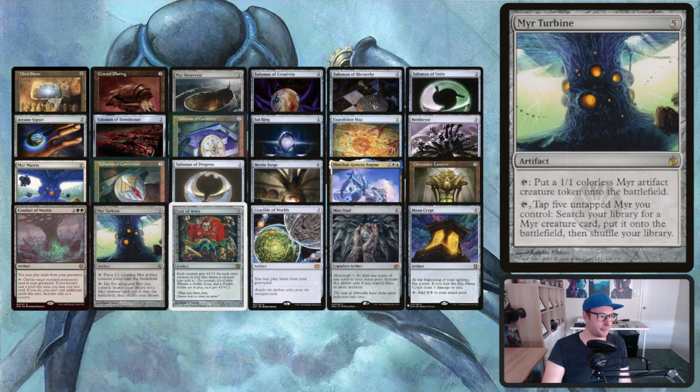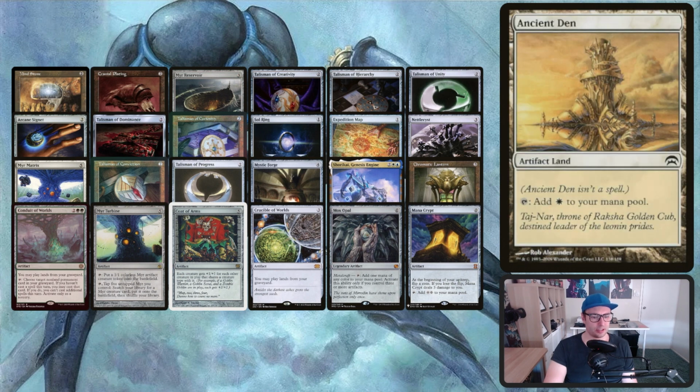And lastly, we've got Mere Turbine. So Mere Turbine, you tap it to put an artifact creature Mere onto the battlefield, and then you can tap 5 and search for a Mere card. Very, very cool. Lastly, we'll have a look at the lands for the list.